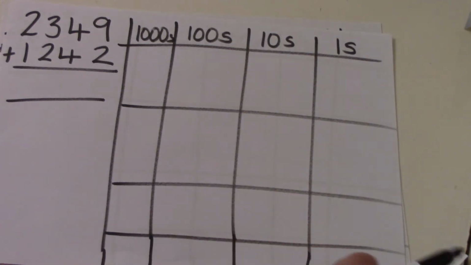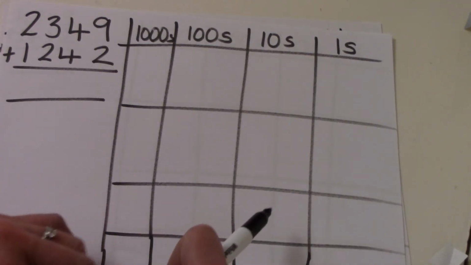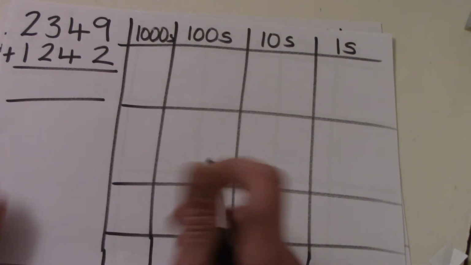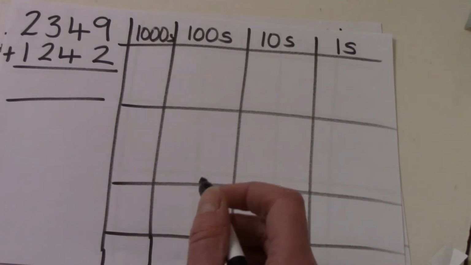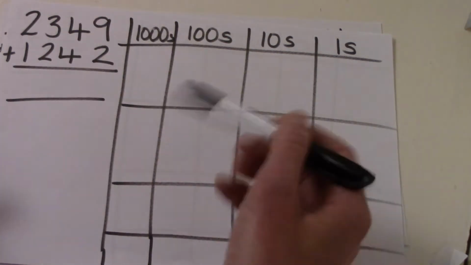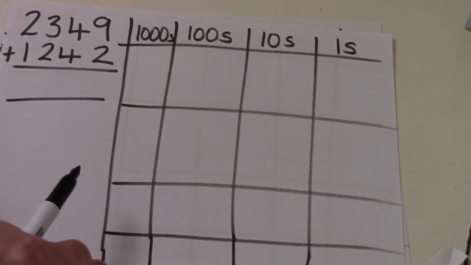Nice and easy. The next step we'll do is we're going to start encountering something a little bit different in the place value grid. Again, you will remember this from last year, from year 3, and if you don't, this is a really good reminder for you, okay? So the calculation we're doing is written like this, but we've also got the place value grid ready so you can see what we're doing.